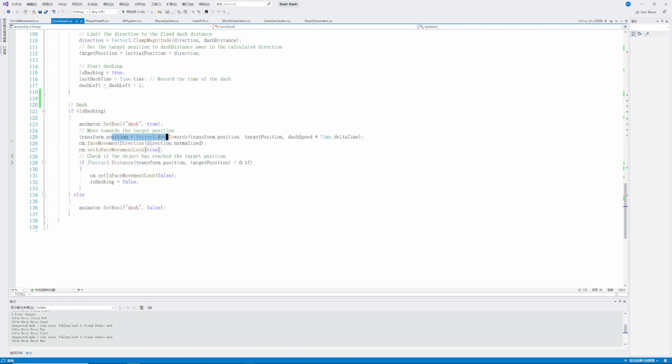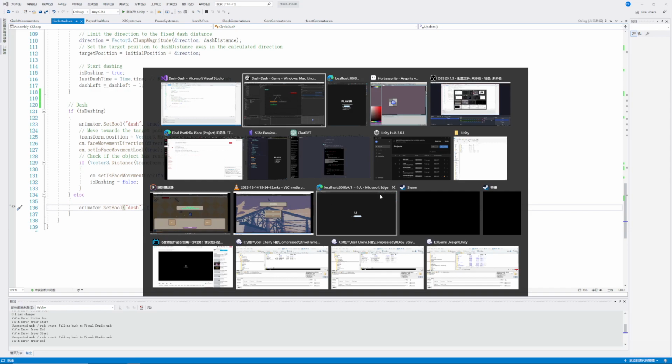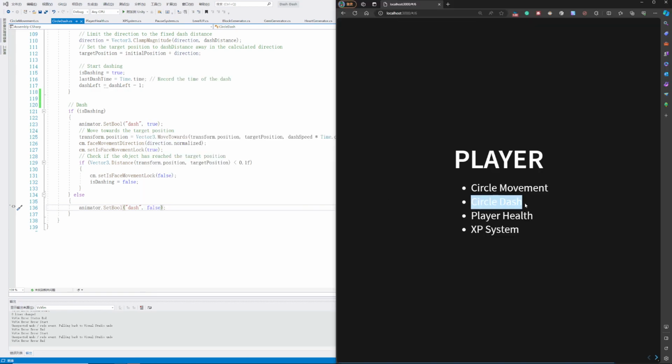So this one will move towards the target position and check if the object has reached the target position. And if it's close enough, then the lock is no longer needed. So just close the lock and then set is dashing to false. And after that, just set the dash boolean to false, so the animation will stop playing. So that's all for the cycle dash.